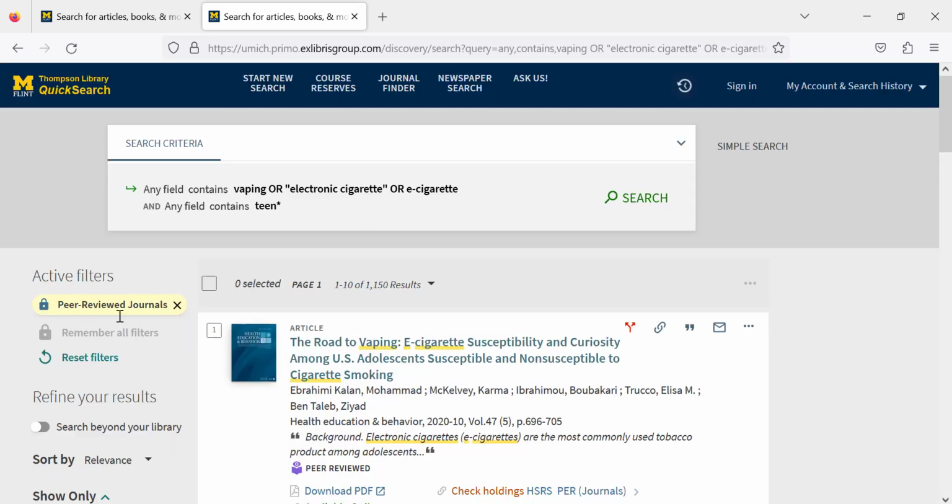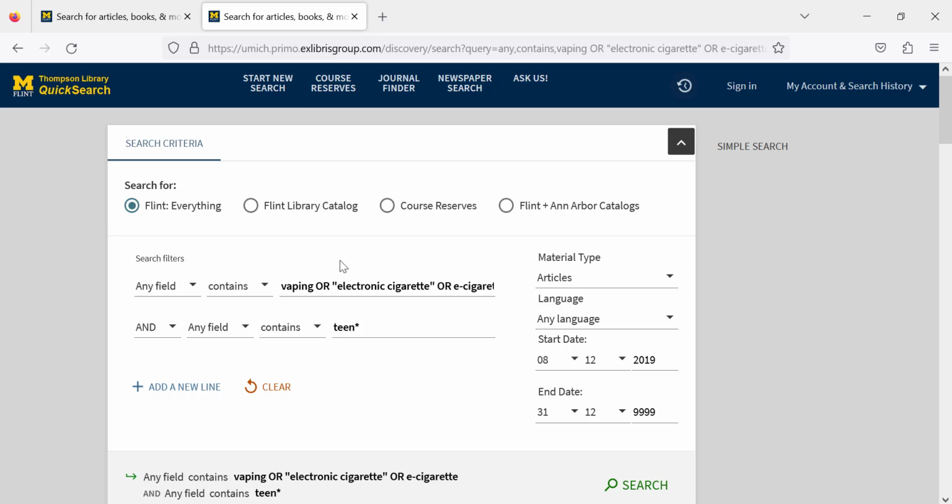So I remember my filters so that I can keep that peer-reviewed journal. You'll notice that the search criteria up here is a little bit more robust, so you can go in here and edit it by clicking on the drop down, and it opens up the line that you just saw.